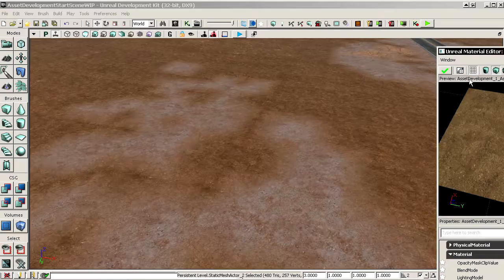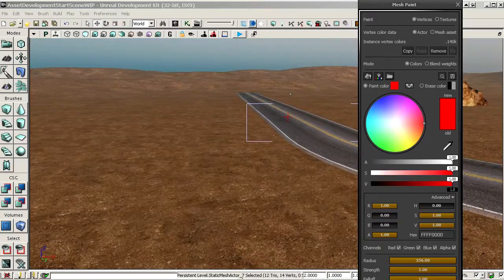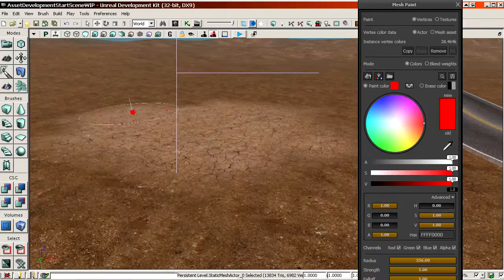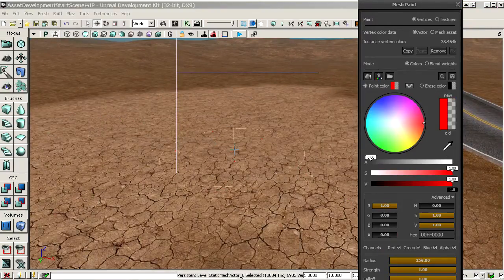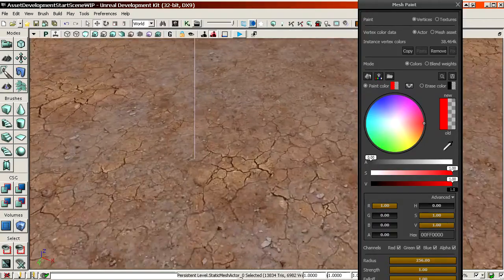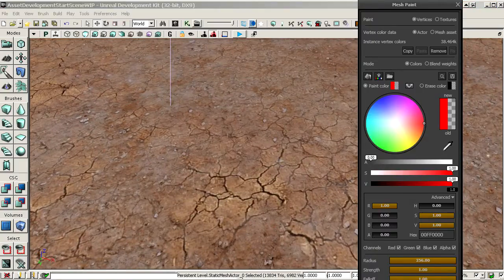So let's see if this works. As you can see, there's a checkbox here that says alpha. If you enable that, you're allowed to paint alpha. So I'm going to enable that, and now I can paint. So let's say we paint red with 100% alpha, and the other 2 are black, and you get just simply this. However, if we now choose to paint, for example, black alpha on top of this, you can see you get this. This is a bit of a mix between the first texture and the second texture based on this cloud texture.